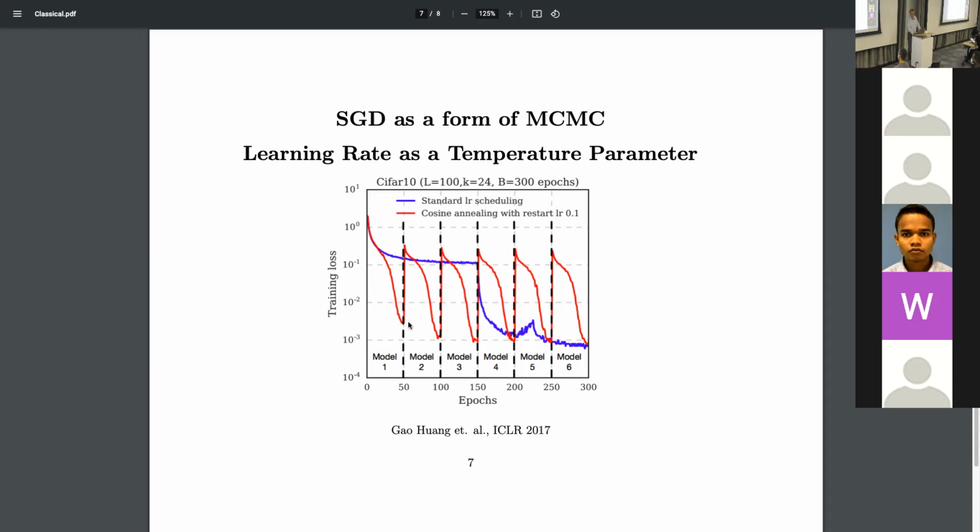But here what they're doing is dropping it, recording the parameter value there, then increasing it back up to here, then dropping again, recording the parameter value there. Later in the class we'll talk about the value of ensembling models: you take a bunch of models and vote them rather than looking at one model. So this paper was about building an ensemble efficiently by raising and lowering the learning rate. The point I want to make is that you can see these optima getting better over time, and you can see the dramatic effect of the learning rate.